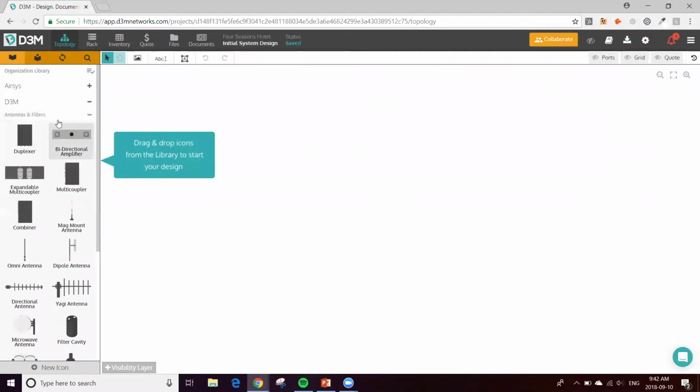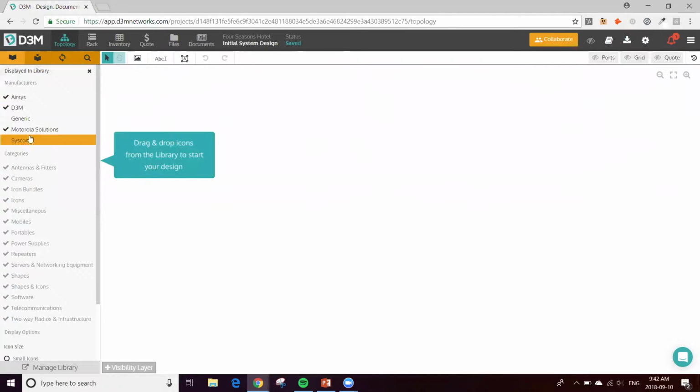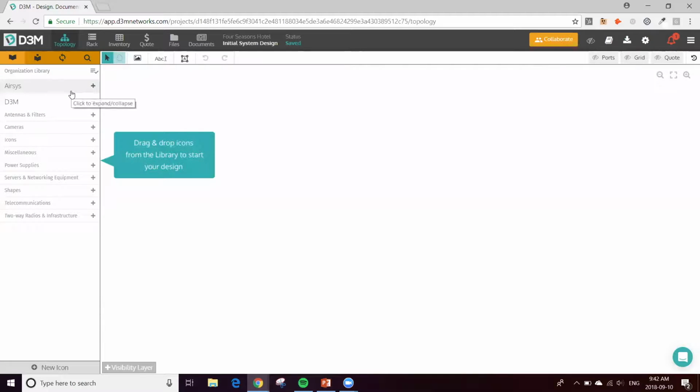Or we have our D3M library with generic icons. We also have, I'll just click right here, you can see other things I have, like a Motorola library, many two-way radio brands. We have complete libraries listed. So the things that you sell are probably already preloaded here in D3M. So that makes things really easy for you.